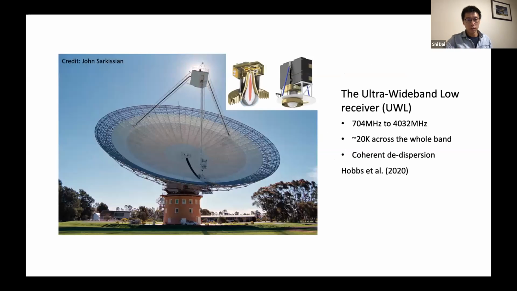So we decided to revisit Omega Cen in 2019. This is largely motivated by the installation of the new ultra-wideband low receiver at Parkes. So the idea is that with this ultra-wide frequency coverage, we can on the one hand probe steep spectrum sources, which effectively increases our sensitivity, and on the other hand, we can go to high frequencies to search for binary systems, which could be, for example, eclipsing systems, and with high frequencies, we can get away from the eclipsing.